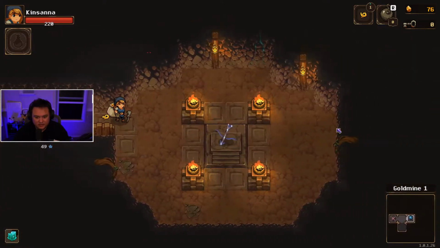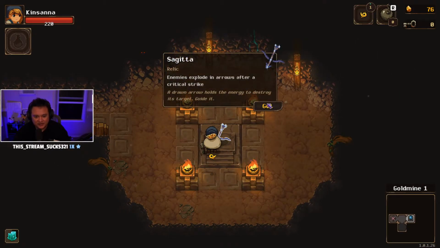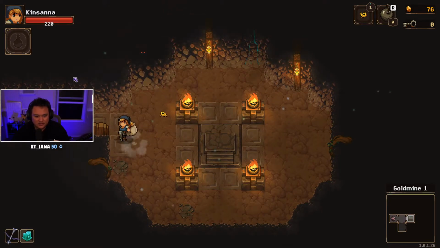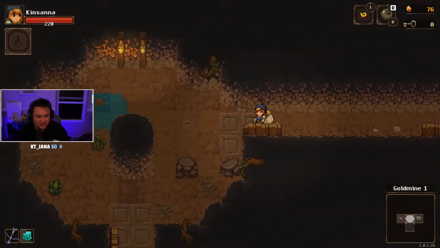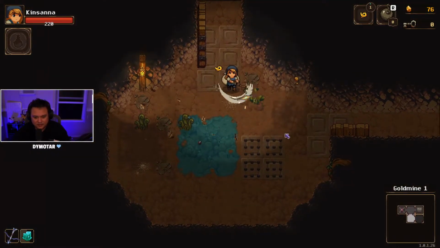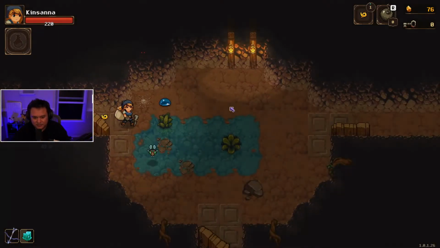Okay. Oh, it's an arrow. Sagita. Enemies explode in arrows after a critical strike. Okay. But it does bring up the question, how often, what's my crit chance? Yeah, that's a trap.